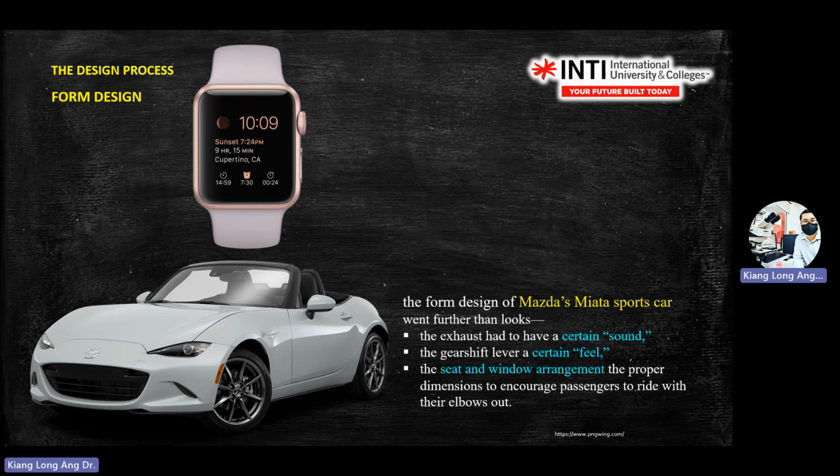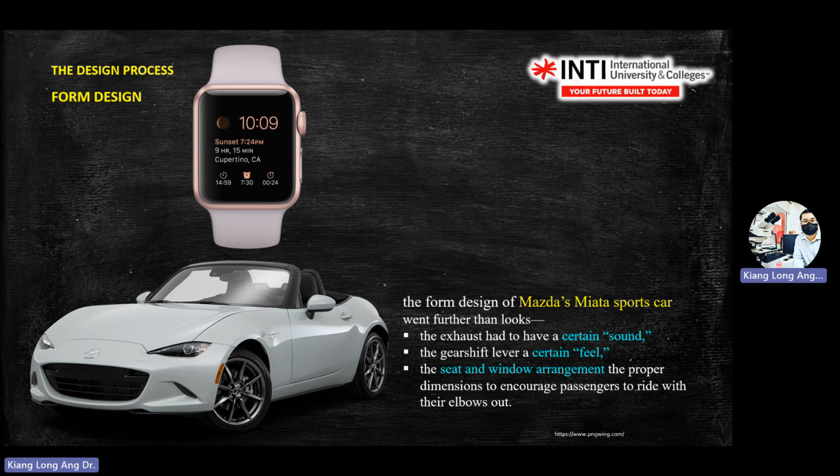So this is a Mazda sport car. So what they do, besides looking good, they will change the exhaust so that the exhaust sound will sound good. And if you are a big fan of BMW or other sport cars, now they even have an artificial exhaust sound, or they have sound cancelling technologies inside the car. Okay, so this is another level of form design.